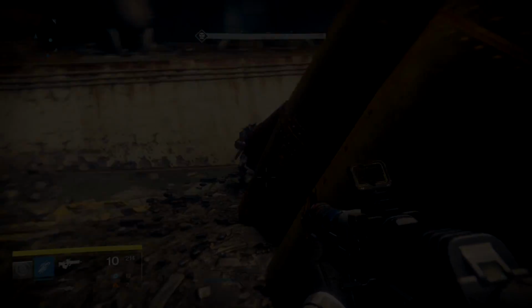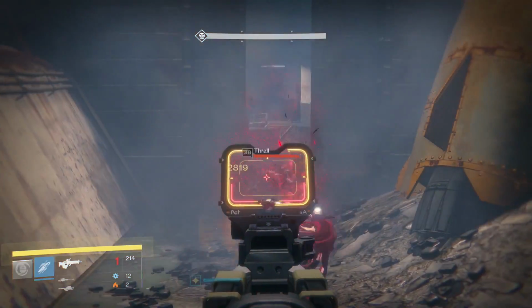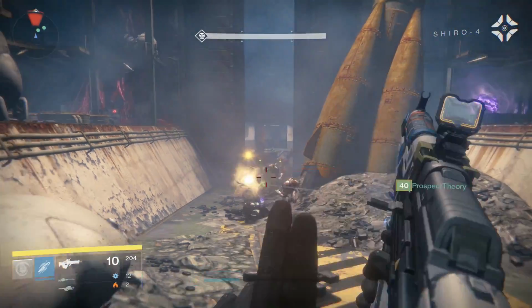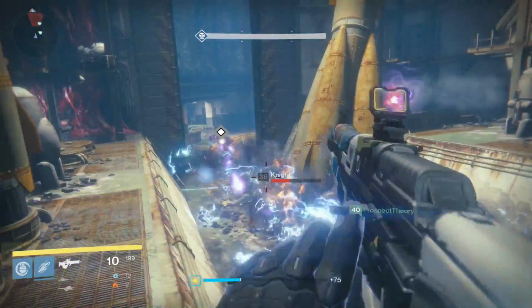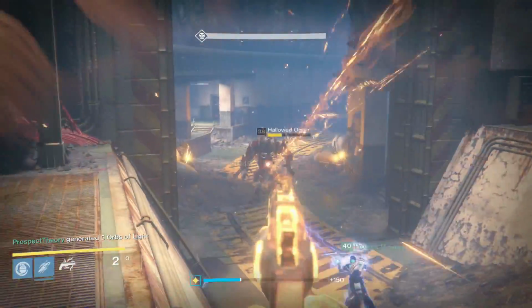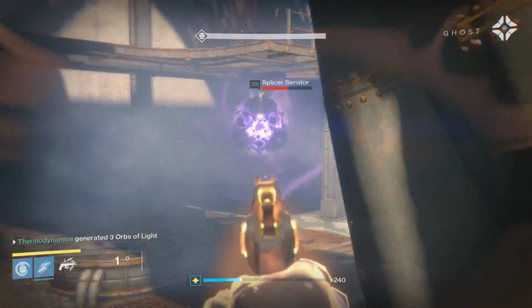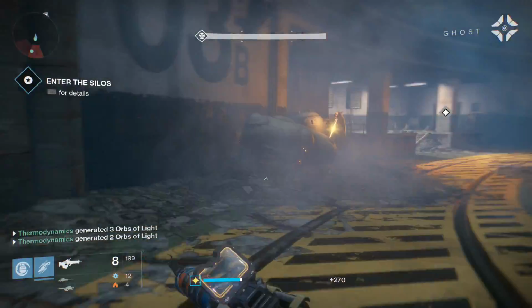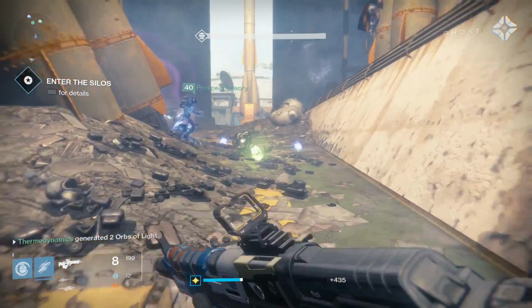Alright, so one of the main things that they're changing about strikes is that they're wanting them to have more variables. We saw in Taken King how they changed up some strikes to sometimes have Taken, ammo boxes, etc. in different places. Well, in Rise of Iron, with this strike in particular, they're trying something new with having objectives move around, pathways close, new ones open, etc. They are wanting new strikes to feel familiar every time you run them, but stuff moves around to keep the experience from being too repetitive.